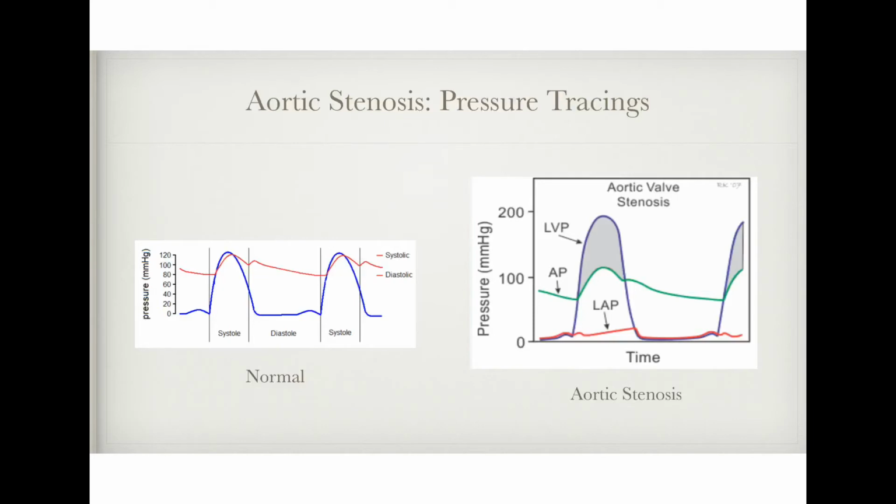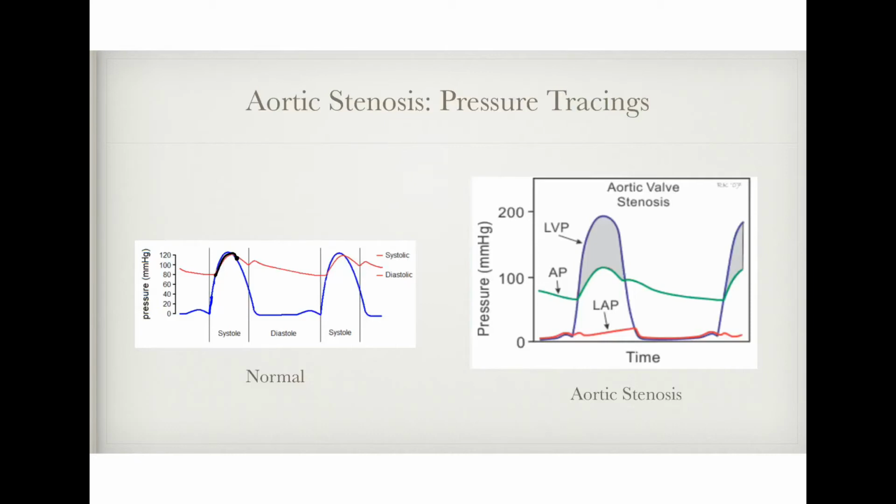To better understand the pathophysiology and the nature of the murmur that you hear, here's an example of the aortic pressure tracing and the left ventricular pressure tracing seen in the normal heart and the heart with aortic stenosis. So first, in the normal heart, you see that in systole, the left ventricle contracts until it reaches a point where the pressure in the ventricle is equal to the pressure in the aorta. That's when the aortic valve opens. And from this point, up until the point that the aortic valve closes over here, the aortic pressure and the left ventricular pressure are about the same.